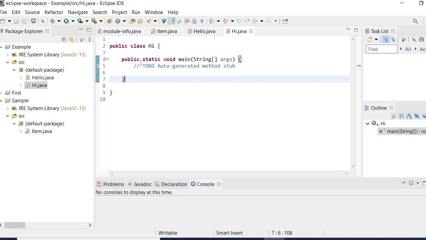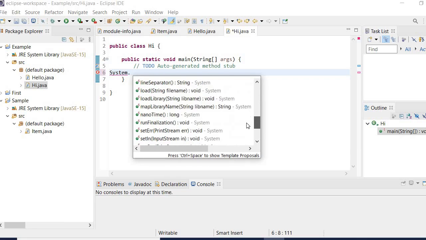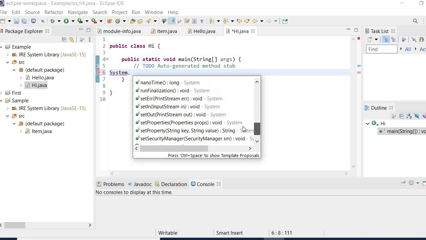So I wanna print a statement hello world. For that I need a print function. Print function is stored in system dot. See, all the possible things that are relevant to system is available. Out of these things I need out.